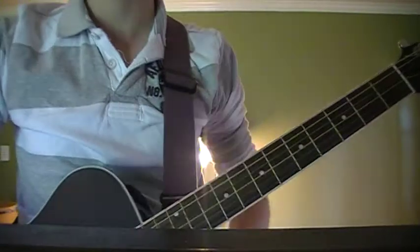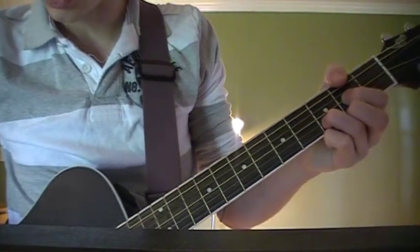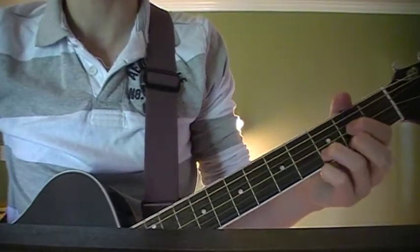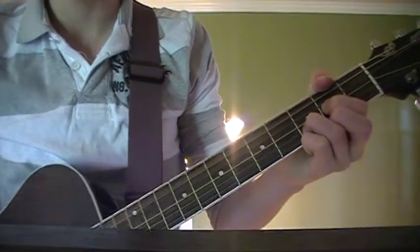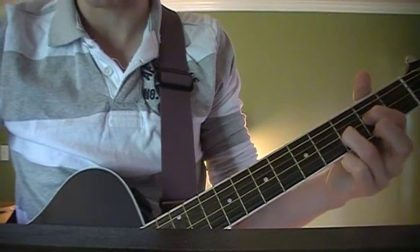Alright, let's go over the chords that we're gonna use in this. It's gonna be pretty easy. You got D. I don't really throw in the F sharp up here on the E string, I just kind of mute it with my finger. Don't really press down, I just kind of touch it so it doesn't play.